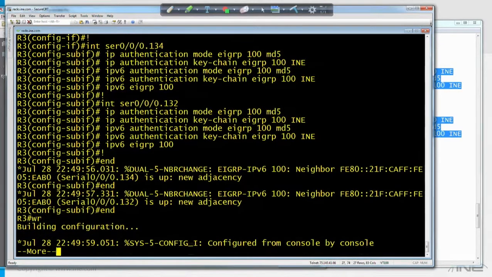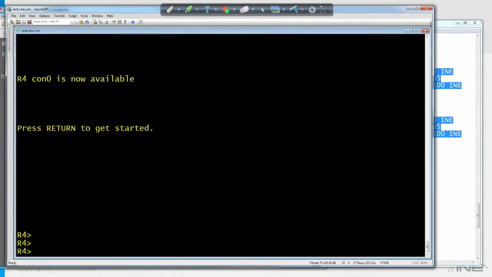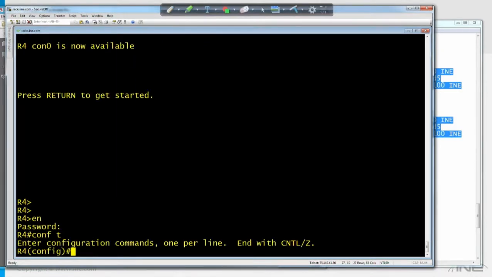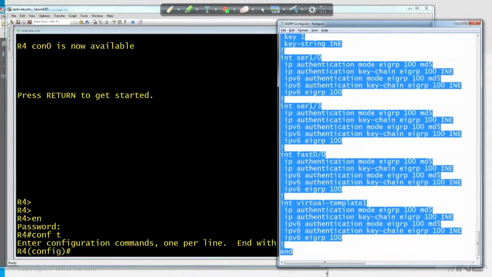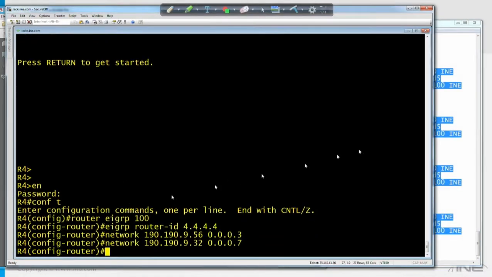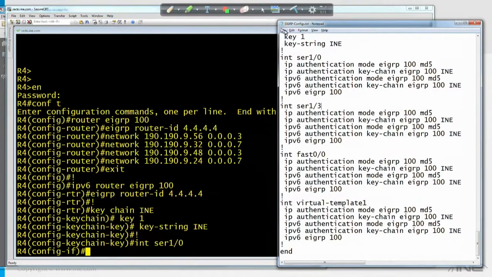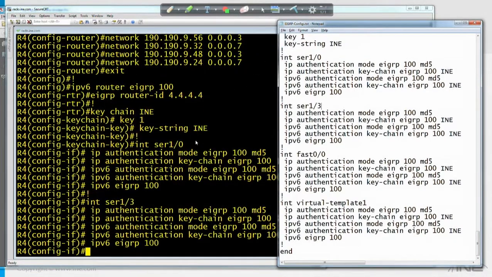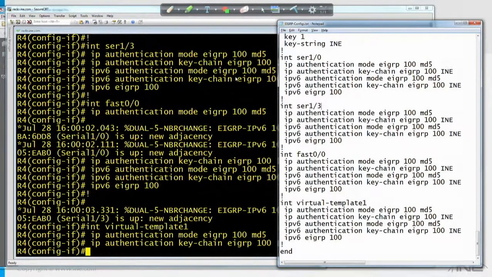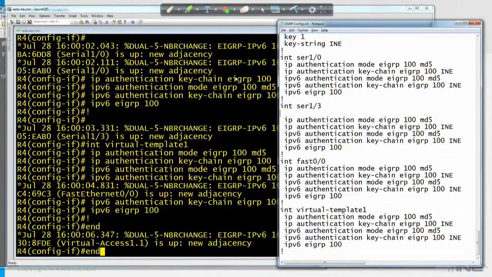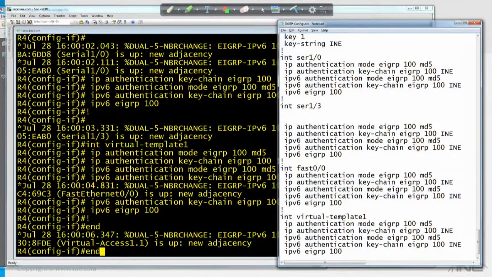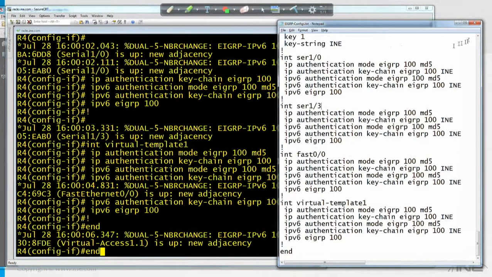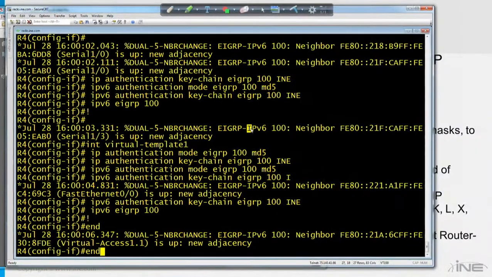And lastly, router 4. Okay. Oops. Okay, so let's get rid of this for now.